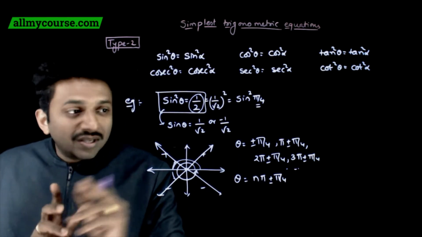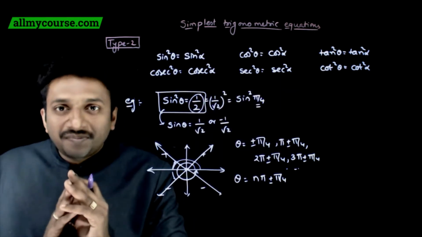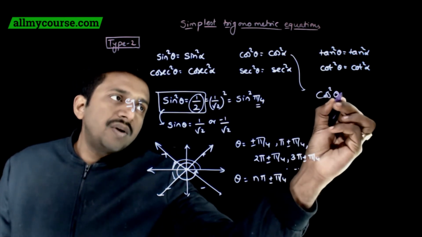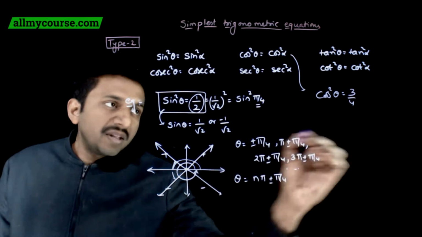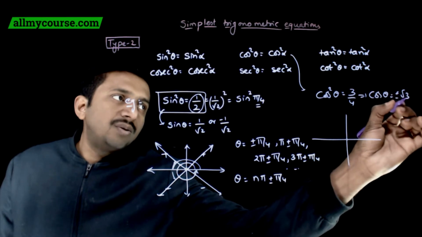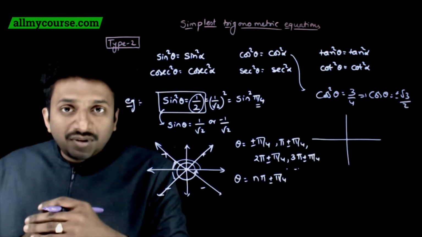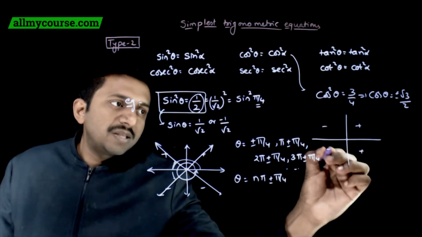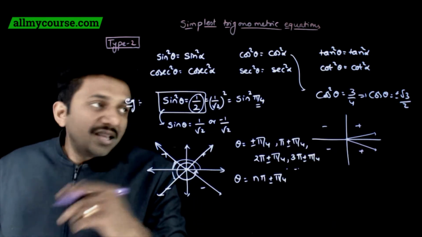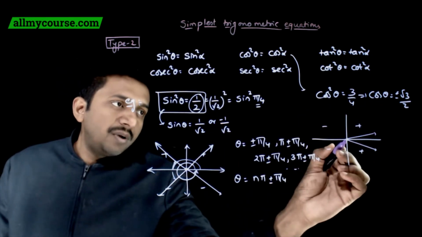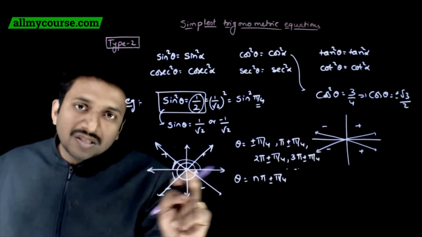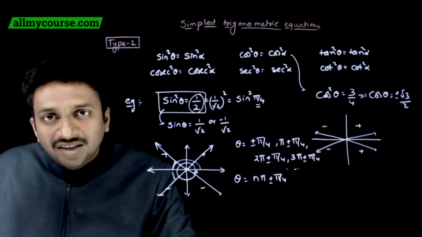And the interesting thing in type 2 is, this solution works for all these equations. So let us see why this happens. So if you have cos square theta is equal to cos square alpha, if you have cos square theta is equal to 3 by 4, what is the quadrant diagram for this? So this implies cos theta can be equal to plus or minus root 3 by 2. You can have plus root 3 by 2 or minus root 3 by 2. So the quadrant diagram is plus, plus, minus, minus. So corresponding to plus root 3 by 2, you have plus 30 degrees and minus 30 degrees. And corresponding to minus root 3 by 2, you have the allied positions in the next two quadrants. So effectively the quadrant diagram looks exactly same as the quadrant diagram for sine theta.